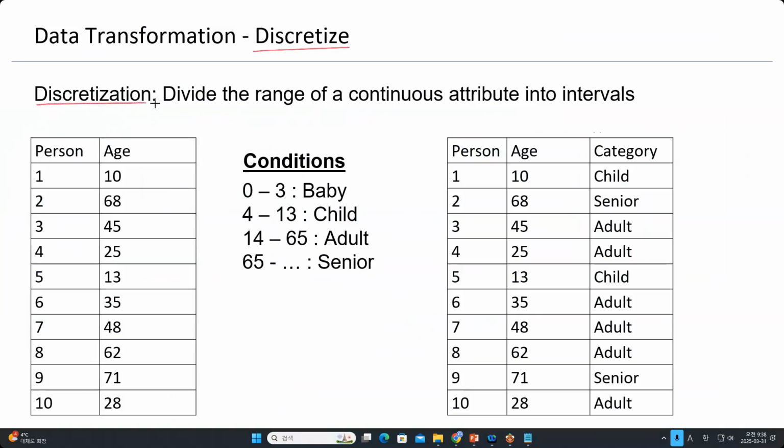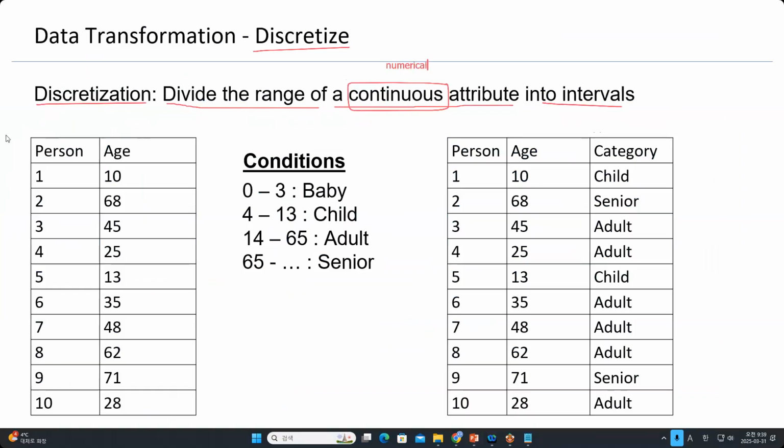It means we divide the range of a continuous attribute into blocks. Do you know continuous attributes? We call it continuous because it is numerical. If the data is a number, then we call it a continuous attribute.